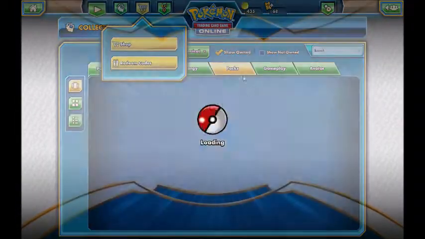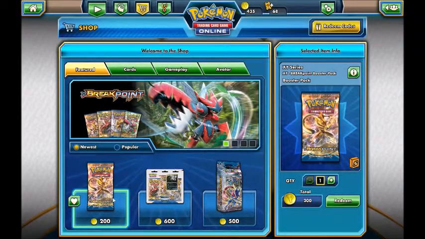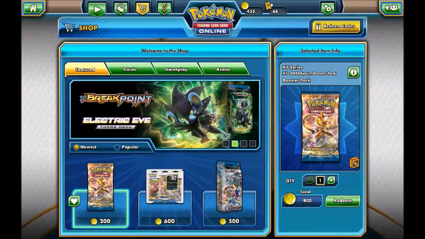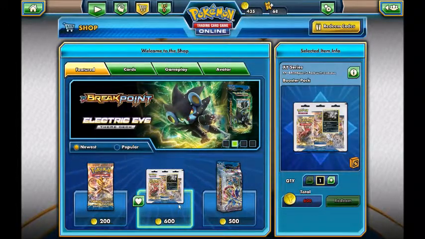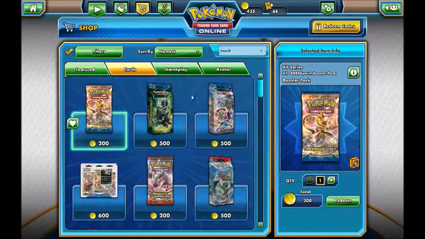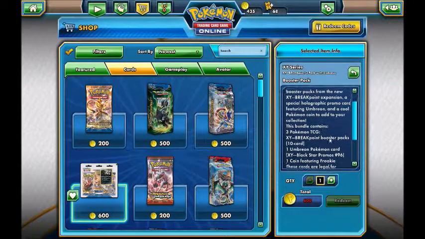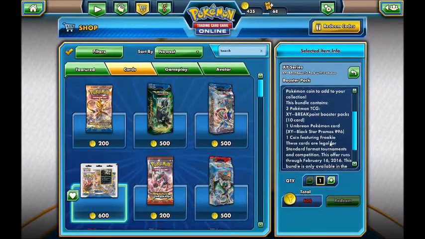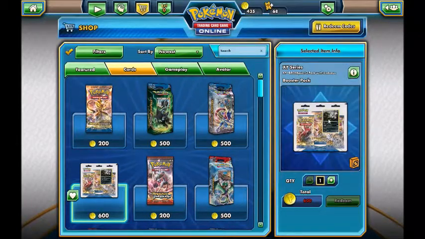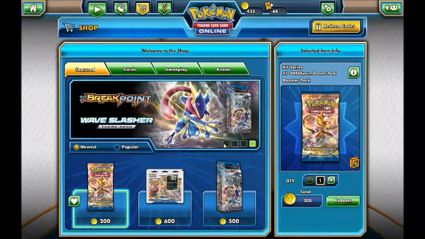Let's go to the shop. Let's see if they added anything. Okay. 200 points for, so this is their, oh, they have this. So it comes with, okay. I see this. So that's what we're going to work towards. It comes with three Breakpoint packs and an Umbreon card. I want this because Umbreon is my favorite Pokemon of all time.